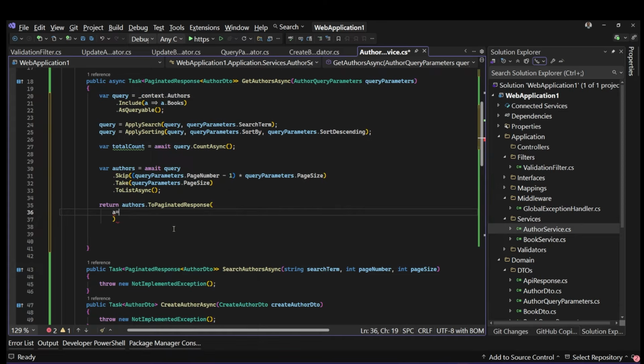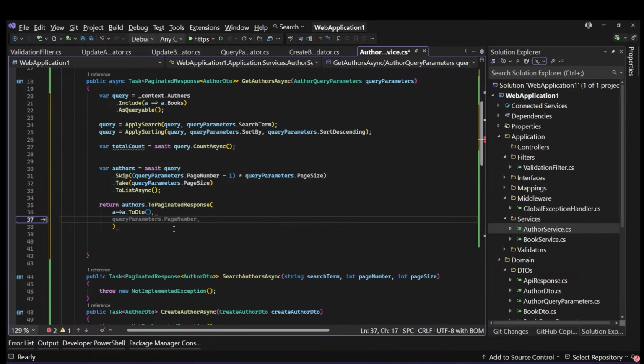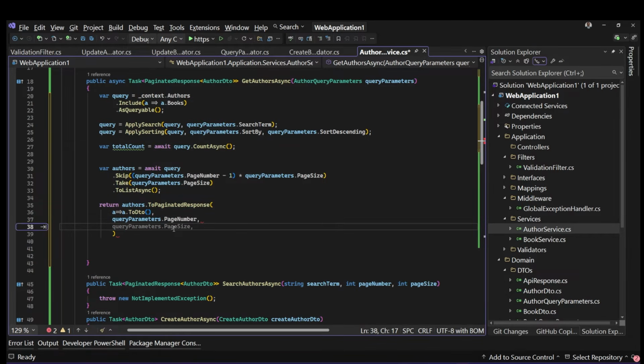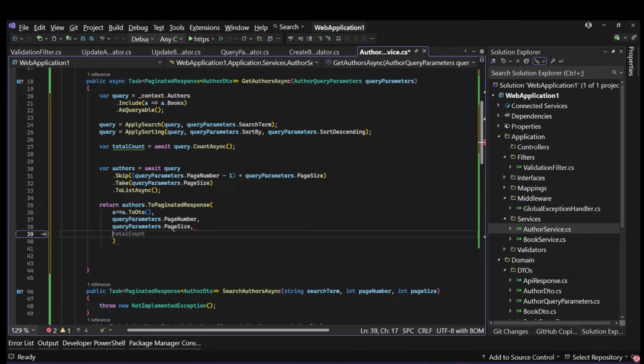So I'm going to take this author and map it with ToDTO, and then we have the query page number, the page size, and the total count. And then we hit this up.